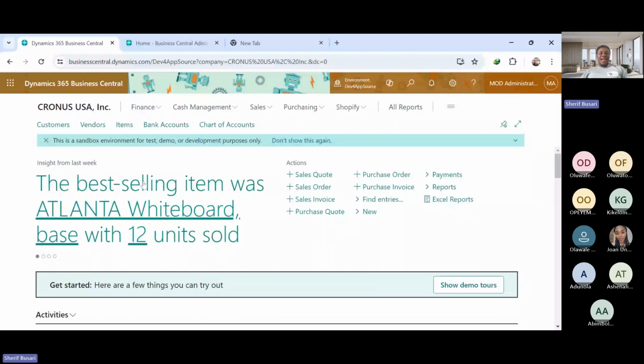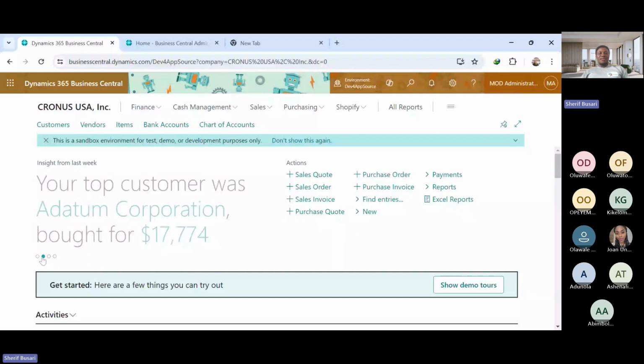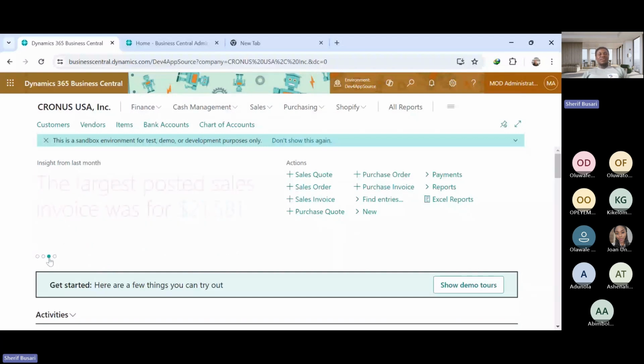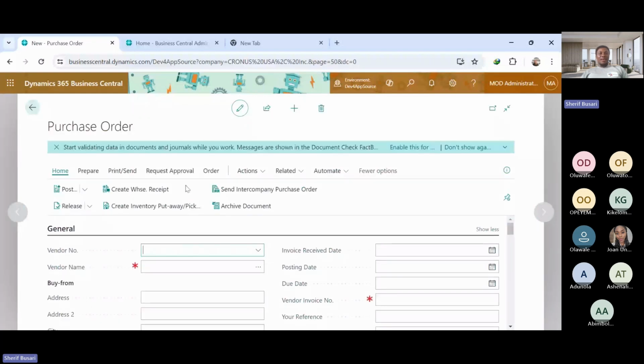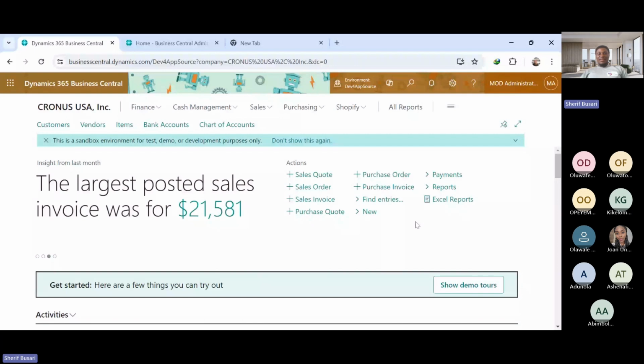And then you have the headline here. It keeps switching, and you can get just a brief insight into the system and what's going on in the application. Then you have the action bar, or action list here, which is just a quick way of getting to what you want to do. If I click one of the actions here, it's going to open the page for me to be able to create a purchase order. So it's a one-stop shop, a quick navigation tool that we can use in the system.